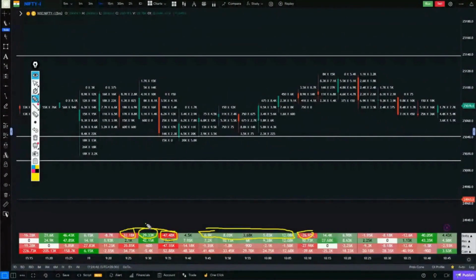It means that there are some candles whose delta is quite high, if we talk about both positive and negative, and there are some candles whose delta is very low. So the candles with a very high delta have seen more buying and selling activity. And these are the candles that are responsible for movement in the market, where a lot of money is involved. And these are the candles where there has been less buying and selling. It means that these candles do not have the potential to move the market.